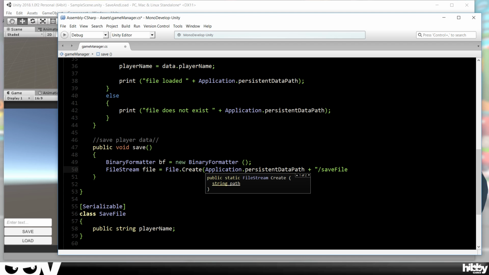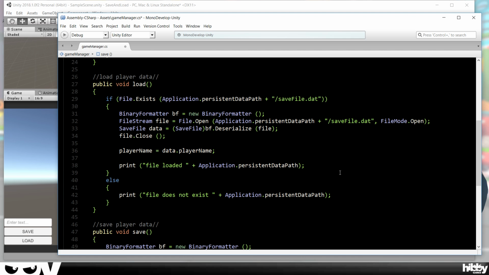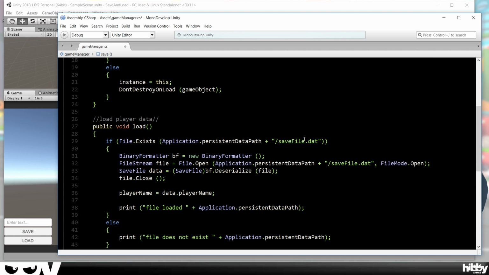So this is where we're giving it that name, savefile.dat. This is the location that we're creating it and what we're calling it. And it has to be exactly the same as what we call it when we're trying to load it so that we can find it.